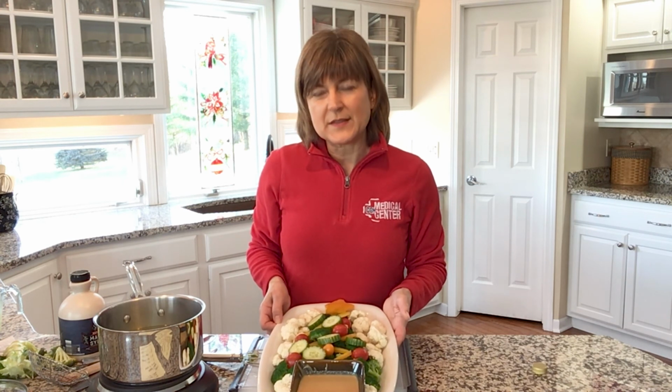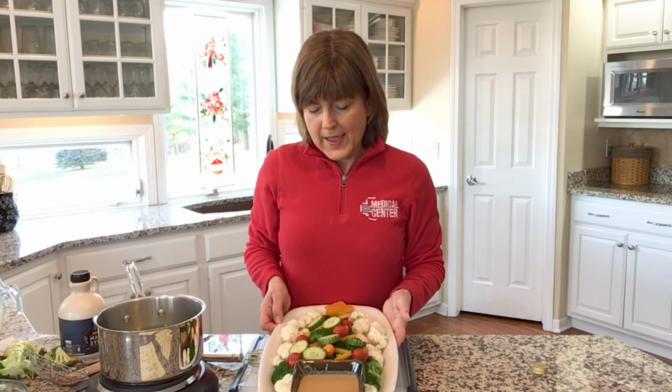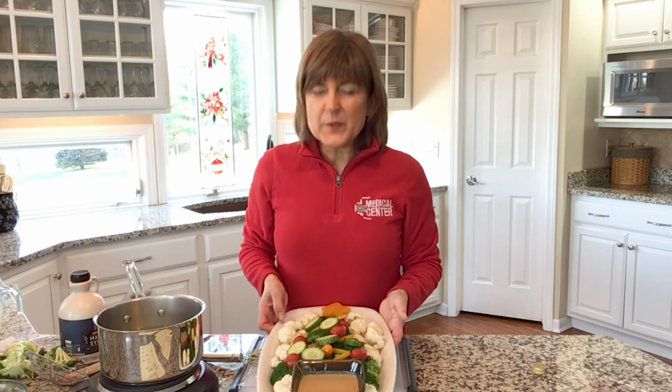So take it from me, dress up your veggie trays a little bit this Christmas season and give everybody the gift of health.